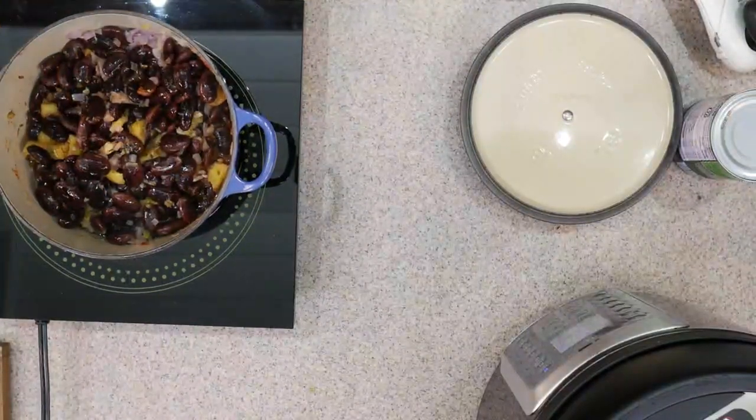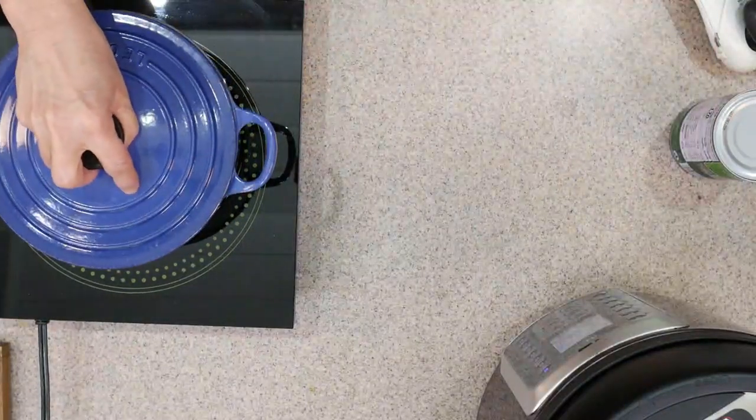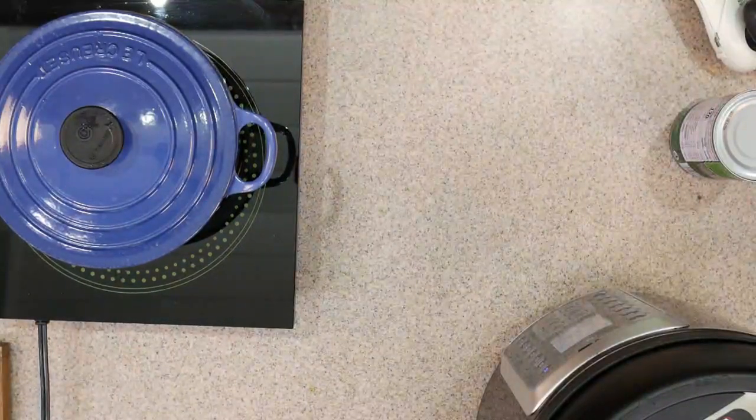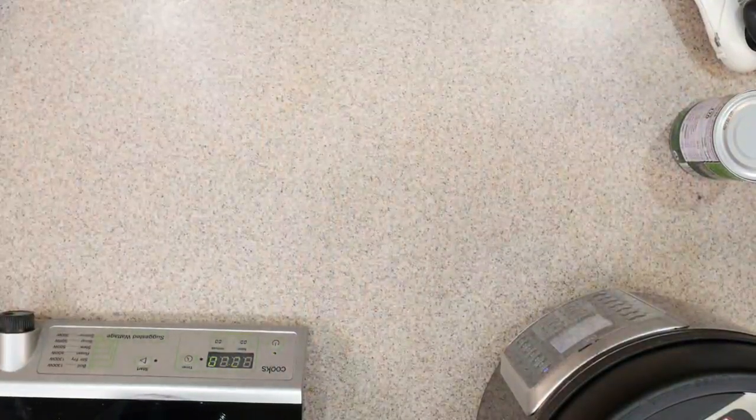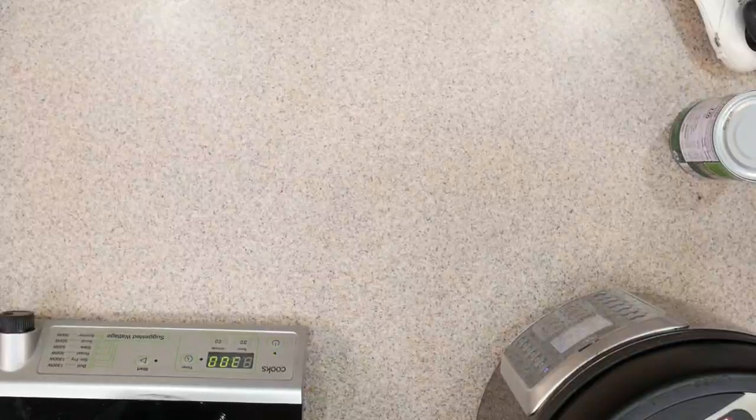And we're going to let that... tastes good. We're going to cover it, and we're going to let it simmer. So we're going to take it down a little bit, and it's probably going to simmer. I was thinking these potatoes would be a little bit faster. So, 10 minutes from now, we will have dinner.